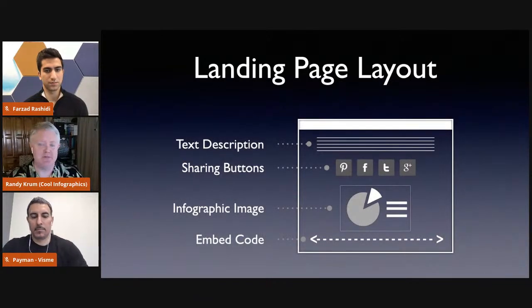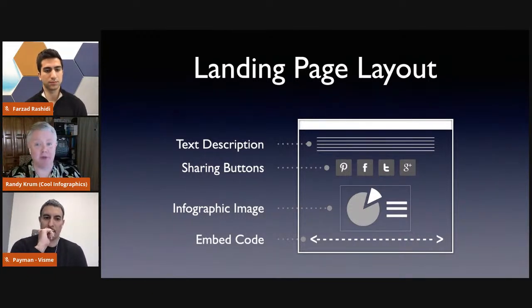So your landing page is probably the most important thing you can focus on. You need to have a structured landing page and spend some time auditing it, making sure that you've done everything correctly on the landing page so that when your readers get there, everything's in place. You can track it well later. There are sharing buttons that they can use to share it with Facebook and Twitter and Instagram and wherever you want them to share it. The image is displayed properly. There's embed code if you want them to grab that embed code and share it.